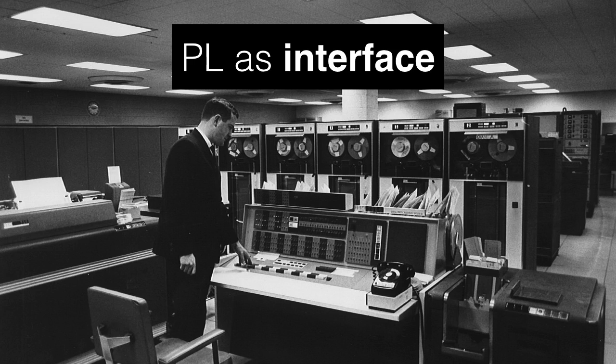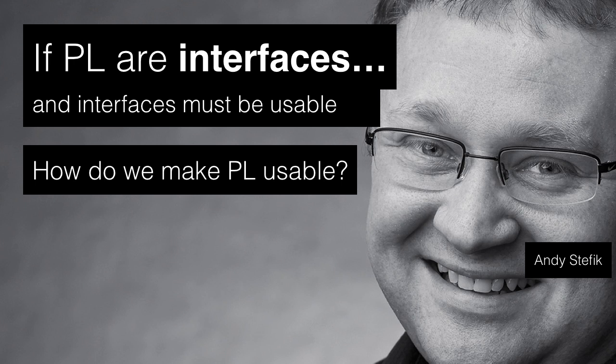Sort of an inevitable view because I was at an institute concerned with interfaces, but it was also because computers and programming languages in particular really are and were the primary interface to computers. It's how we operated them originally. And this view has several implications that lots of people have explored. For example, if interfaces have to be usable, there's this natural question of how do we make programming languages usable?